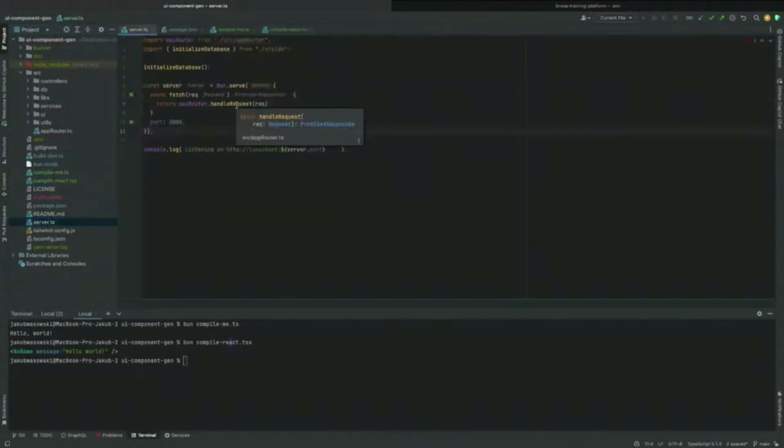To serve, Bun gives me the possibility to run it by using Bun.serve, and it accepts a function called fetch, which accepts a request, and then we are ready to handle this request somehow. I'm not going into this API router which I created because we will get to it further. We can set up a port and we are ready to host or serve some files.